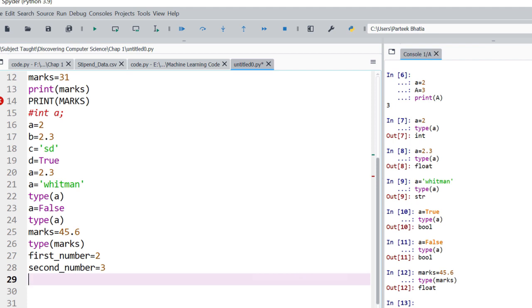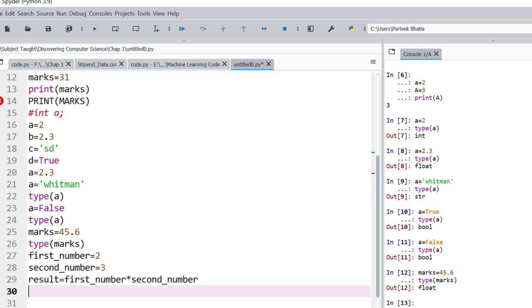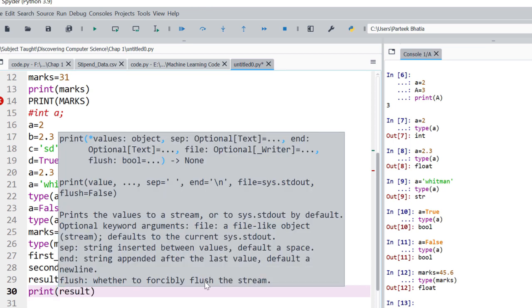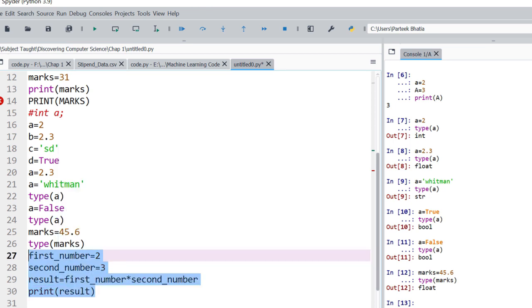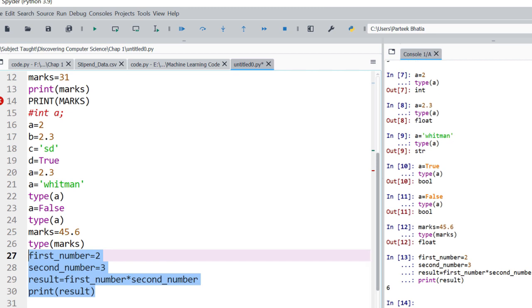So let's do this. Here you can see that I have multiplied first number with second number and stored the result in another variable with name result. Let's print the value of this variable, result value. Let's execute these statements and you can see that the output is 6.